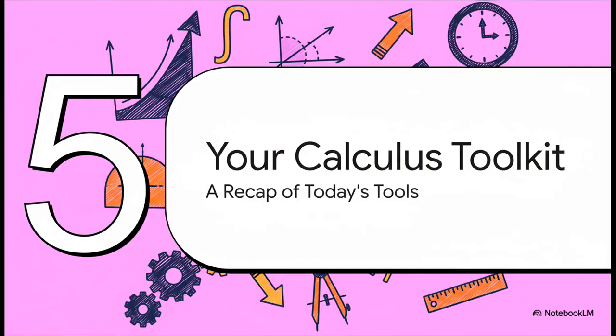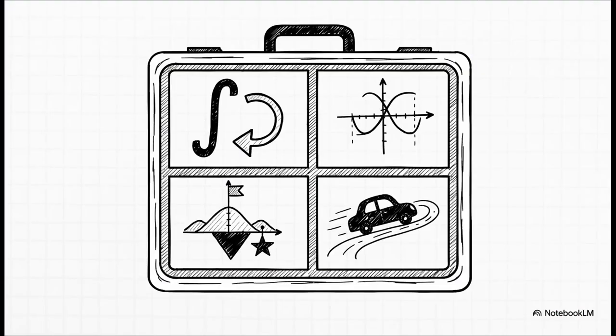All right, what a tour! Let's take a second to step back and organize this awesome set of tools we've just put into our problem-solving toolkit. First up, we've got integration, our rewind button for finding a function's origin story. Then there's the second derivative, our secret decoder ring for figuring out a graph's hidden curves. Third, we have optimization, our powerhouse tool for finding the absolute best solution to a problem. And finally, kinematics, where we use all these tools to describe and predict the physics of motion itself.